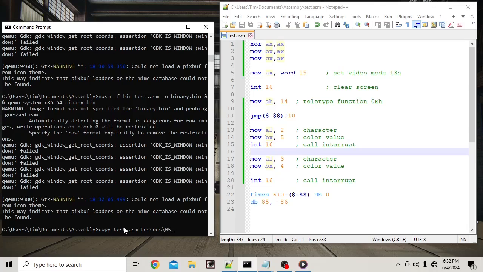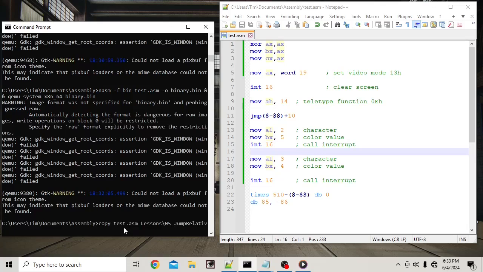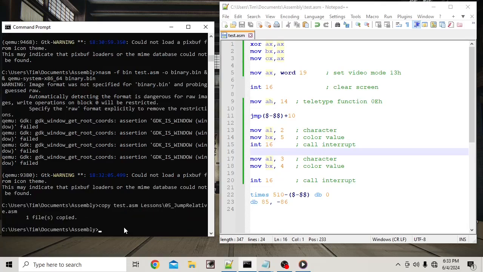And this is jump relative, .asm. Okay, there we go. There, that is jump relative.